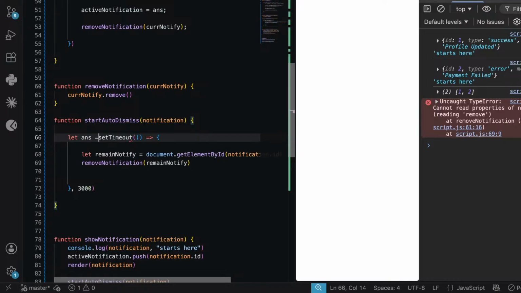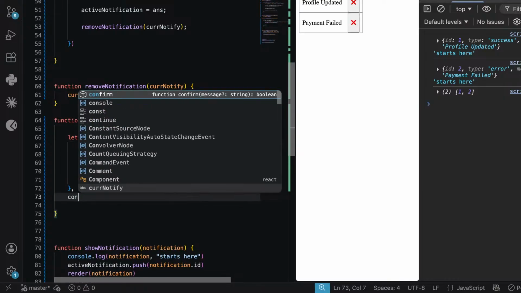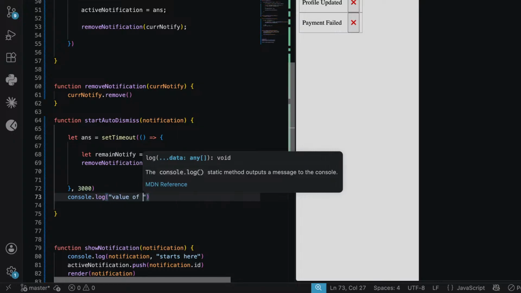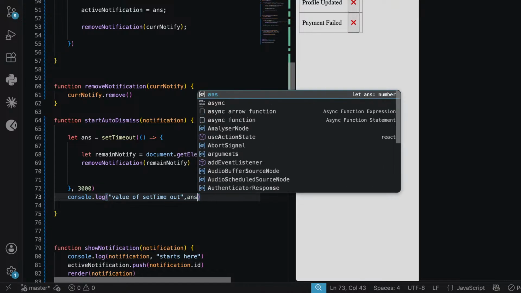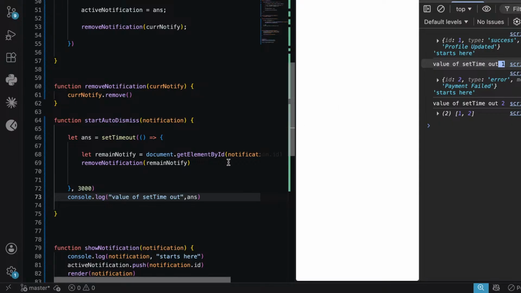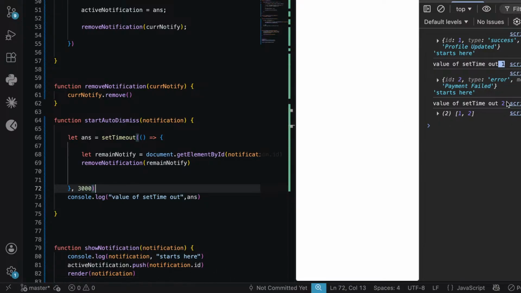Let ans equal a setTimeout, and let's have a console.log of the value of setTimeout. Okay, we got a 2 and 1. We got values of 1 and 2, right?